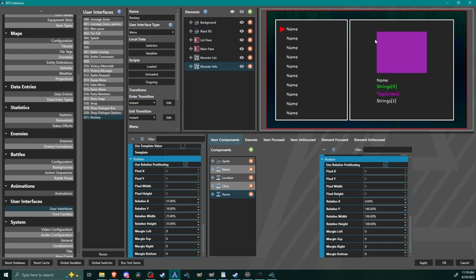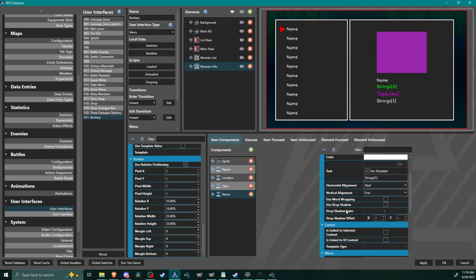So there we go. We have our sprite. We're gonna have our name, we're gonna have our location, the tag called class, and our strings, or our description. And I think for description, I'm gonna use word wrapping so that there's no weirdness there. I think that's everything.